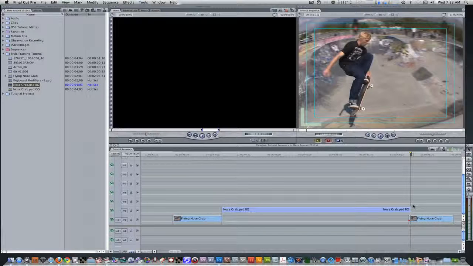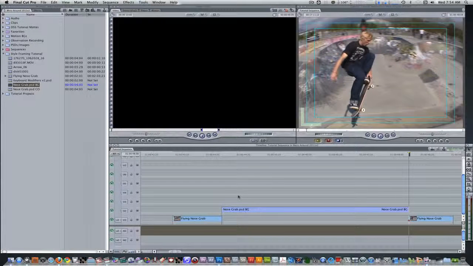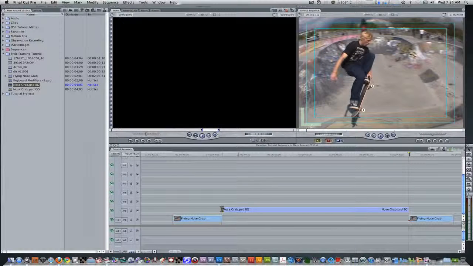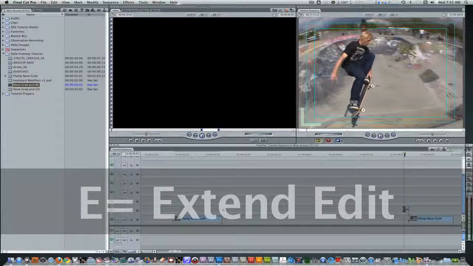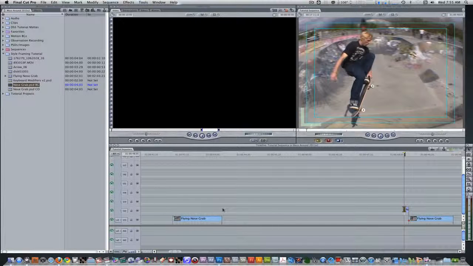so we need to make a few changes here. Let's shorten the out point a bit so the out point lines up with the in point of the second half of the clip, like so. Alright, we're going to shorten the length of this sequence from its original duration to 3 frames. So if you select the in point, move the playhead back 3 frames, 1, 2, 3, and hit the E key, it performs an extend edit. So it goes from 4 seconds to 3 frames.